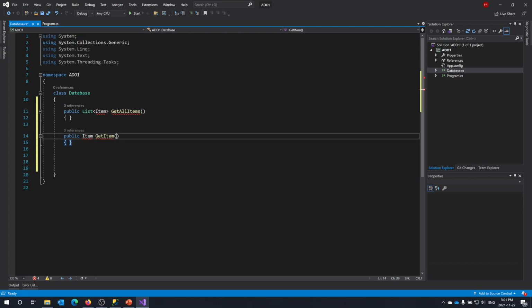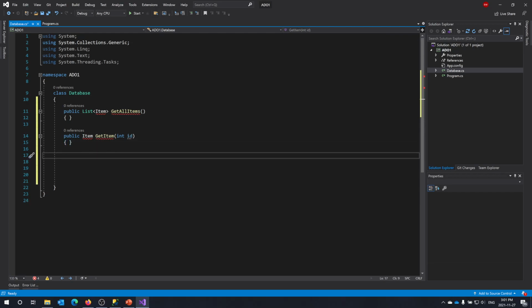Okay, and we have to pass it an ID to say which item you would like. So I think you see kind of where I'm getting at here. These can be used then from your program. We already have the code for this, we just need to replicate it from here. So make sure this is done like this.